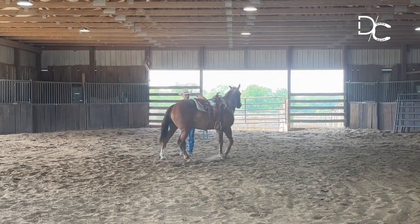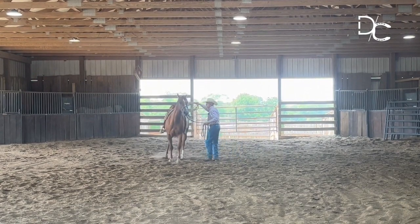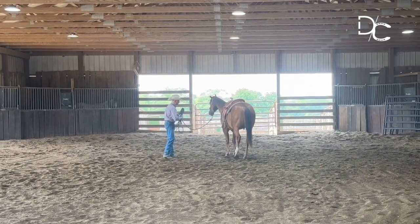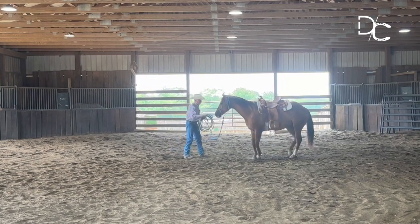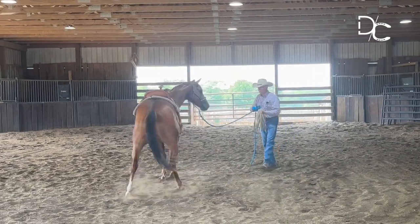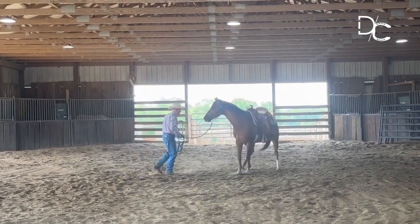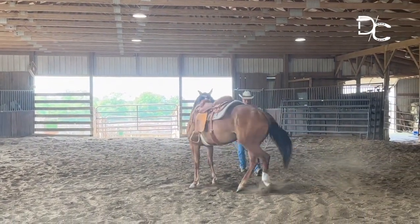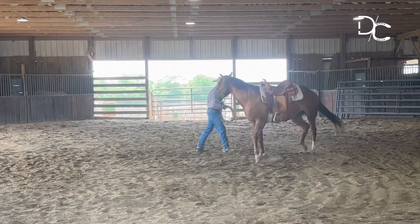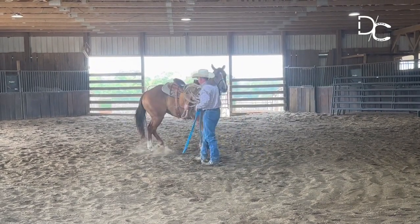I want him to come forward with a good attitude and not overreact when I raise my hand up here. Let's go the other direction — I want him to come back through here. See he's tight, he's trying to get away. This horse is telling me he's not ready to ride because of his actions right here. I'm going to step up into that shoulder. He's running off right now with his back feet — just escaping, not listening, not seeing me. He's grabbing himself, he's tight.